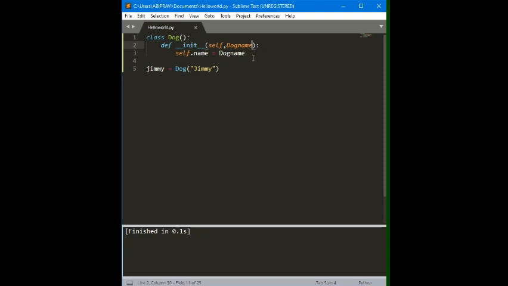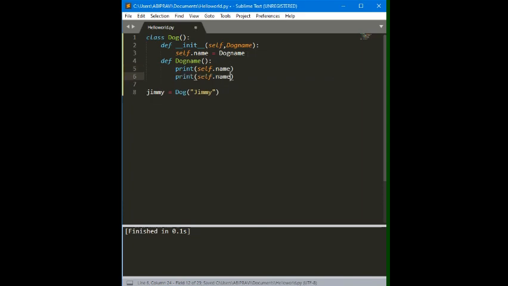Okay, super. So here I'm going to declare another function, which is called dog name. Here I'm printing the value of the dog, so self.dog name, or else simply self.name.